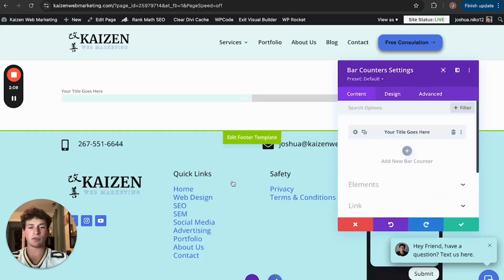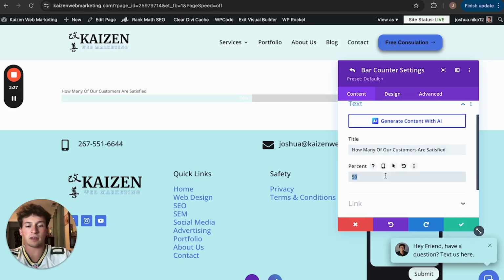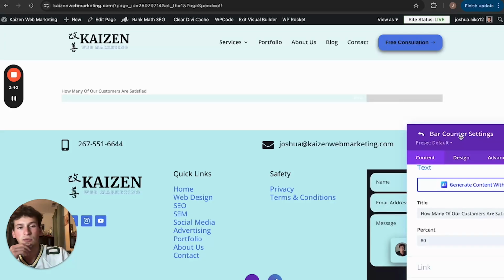Then bar counters. This is cool if you have, say, 80% customer satisfaction for a service. I've actually never used it on one of my sites, but that doesn't mean I would tell somebody not to use it. You would add a title, like "How many of our customers are satisfied?", and then you add the percent, 80, and then you can edit it to a degree.